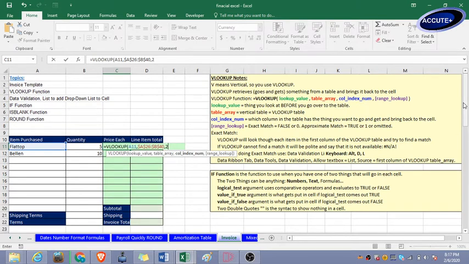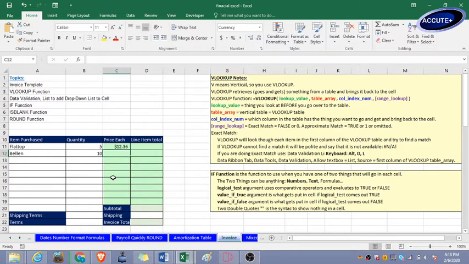So in this case, our column index is number 2, comma. Now what type of lookup is this? If it's an approximation, that means it's true. If it is false, that means it's an exact match. In this case, you can just double click and it will pull up the false. But remember, in Excel, true is represented by the number 1 and false by the number 0. So we can just put 0, then close the Vlookup. If you press enter, boom, you have your Vlookup there.